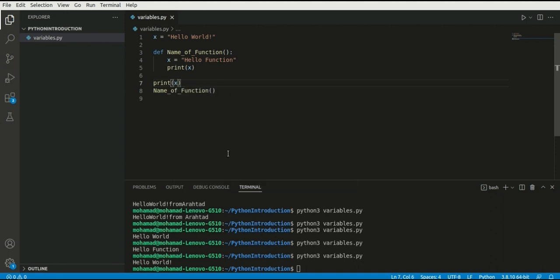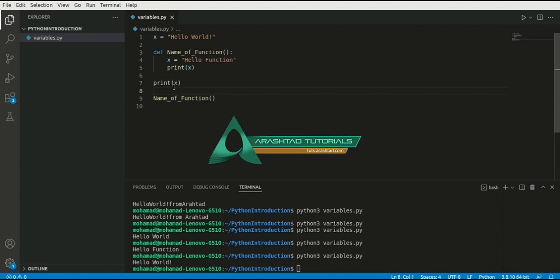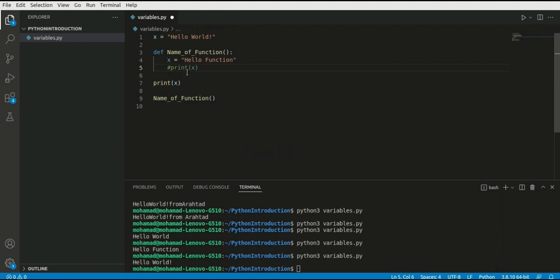But if we uncomment this line and we print x, let's also comment this print inside of the function and see what happens. Let's also place it out after the execution of the function.